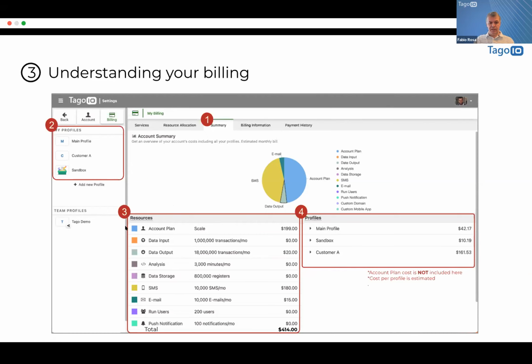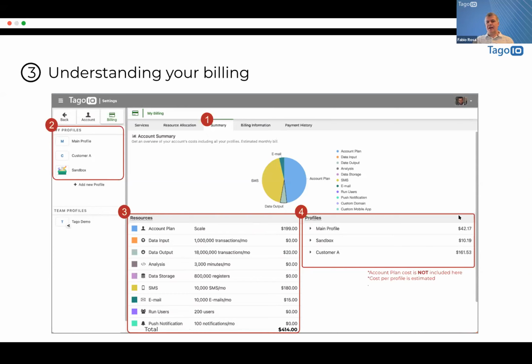You see on the left one, the resources, okay? You see overall, that's what I'm paying, okay? $414 a month. Okay, that is my complete billing. You don't see any discount, anything that is possible that you have as well. And then you have a view of the description. We cut here a little bit. If you have add-ons as well, it's going to show up in the bottom.